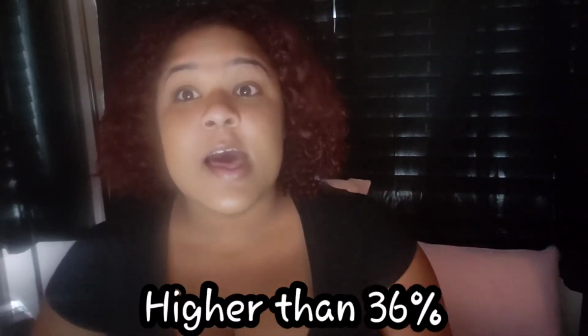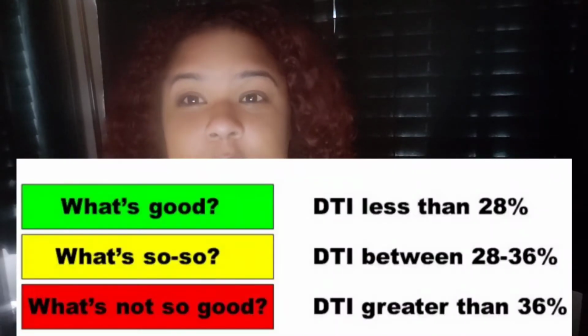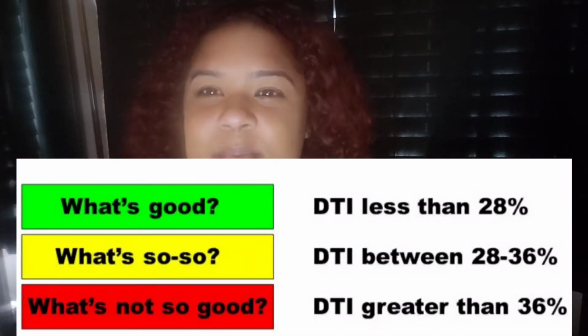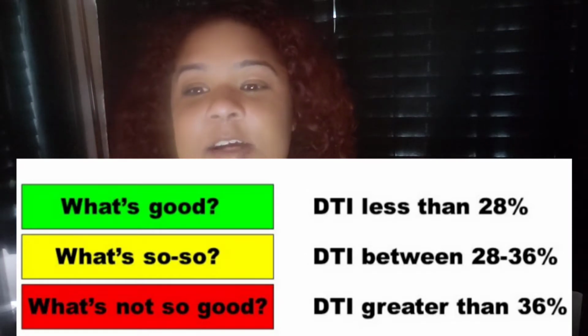And yes, I said gross, which is your income prior to taxes being taken out or deducted. Once you have that number and you find out that your DTI ratio is higher than 36%, now 36% is not too bad, but it's getting up there. So if your DTI is higher than 36%, you may want to take some precautionary measures immediately to reduce this. Some things you can do are increasing your monthly payments on things, avoiding more debt, and postponing making large purchases. That would definitely assist you in that.